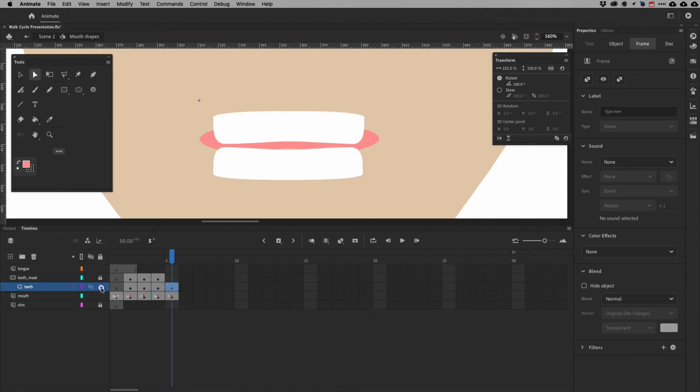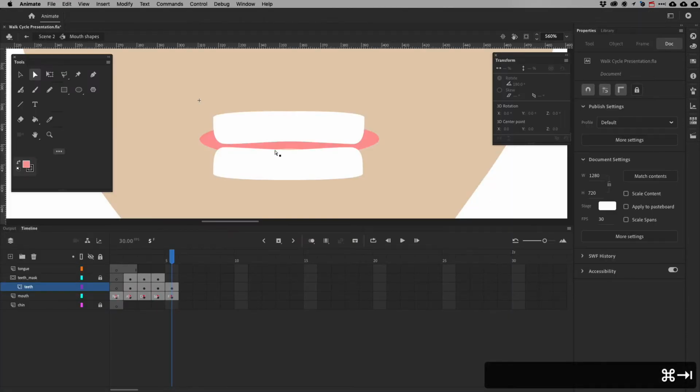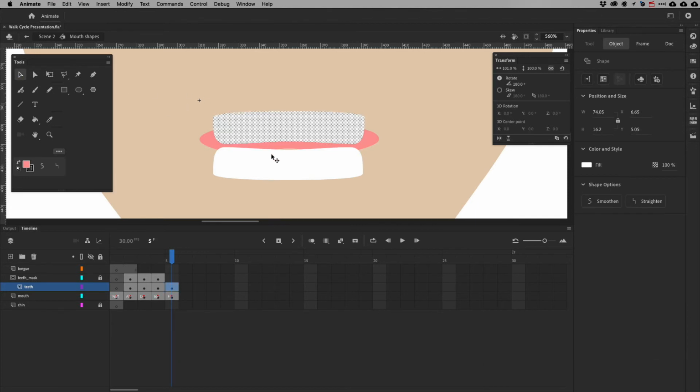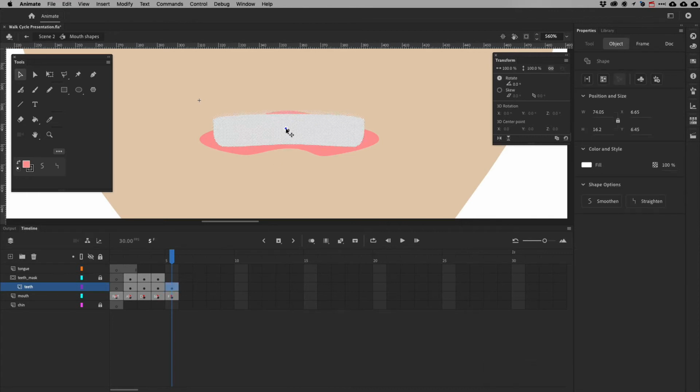Option drag that over. I'm going to unlock it, but I really want the upper teeth to go over that lip. So I'm going to do something kind of fancy with this. So I'm going to take the lower one and get rid of it, right? And I'm going to bring this down. Actually, I'm going to bring the lower lip up, right? So it's like that F, right? Bring this over here, change my mouth position there.